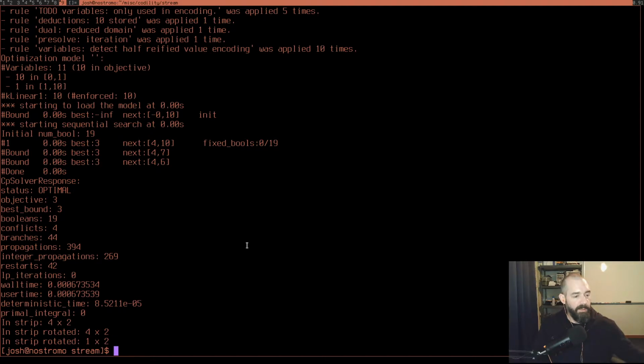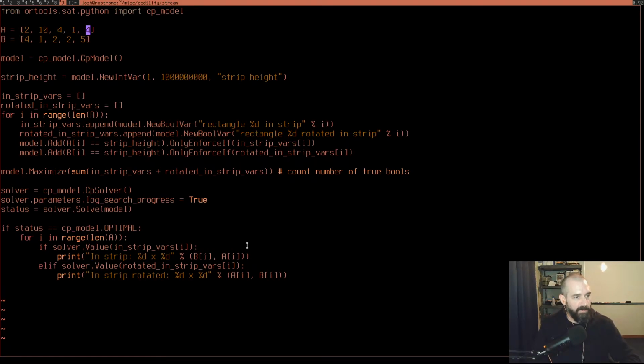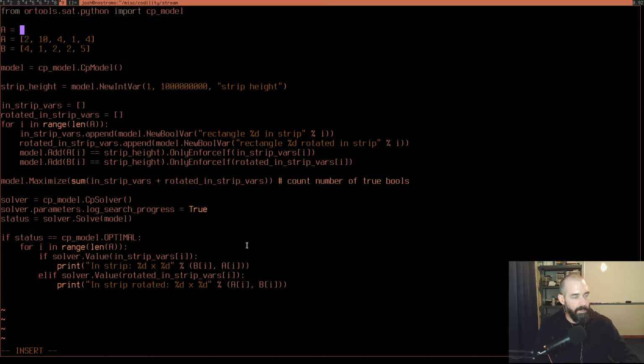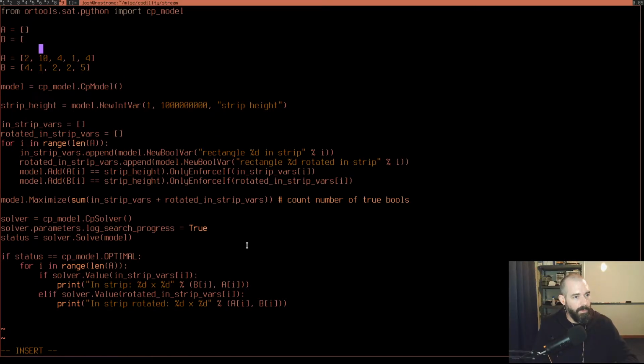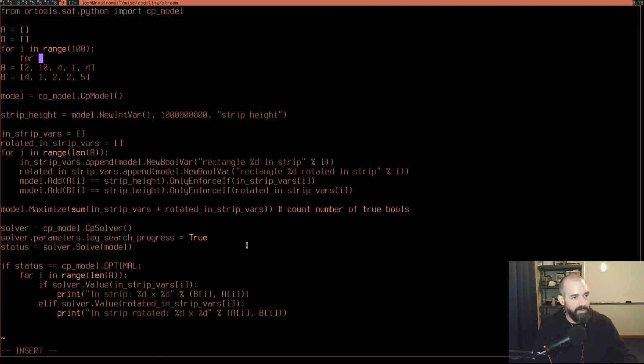So for that matter, what if we randomly create a pretty large array. I guess we'll do this. I guess it's not very large, but still.